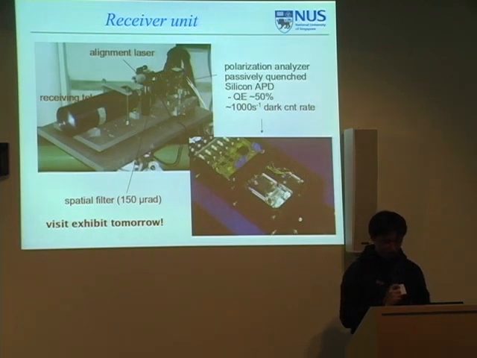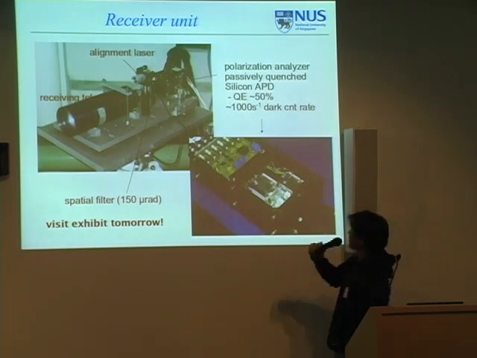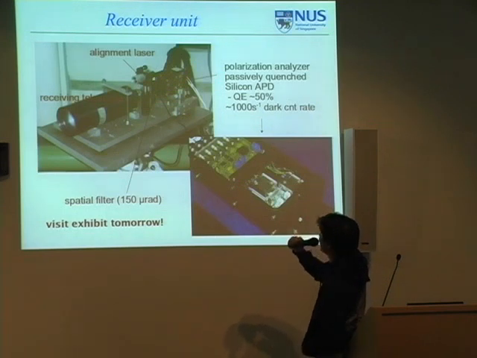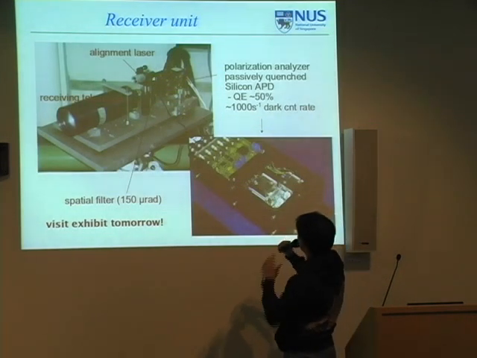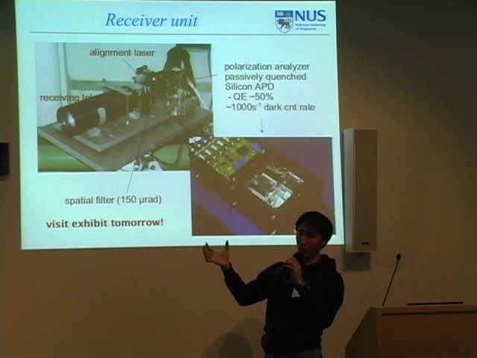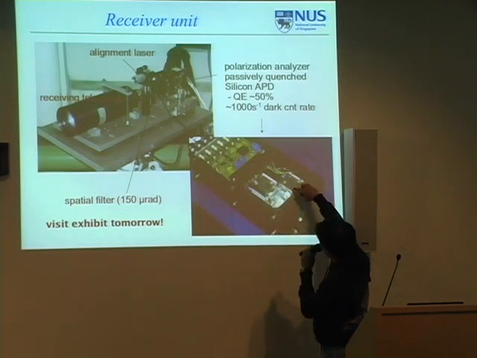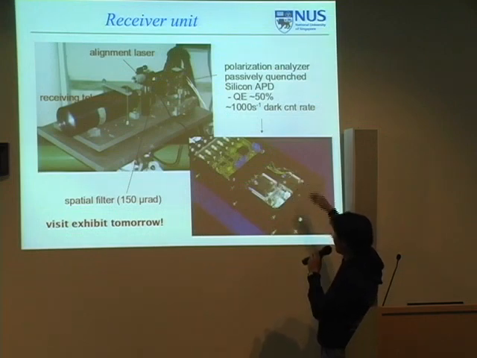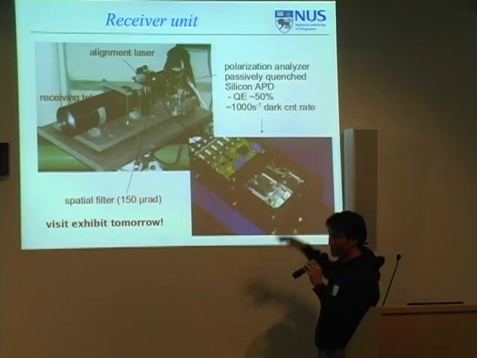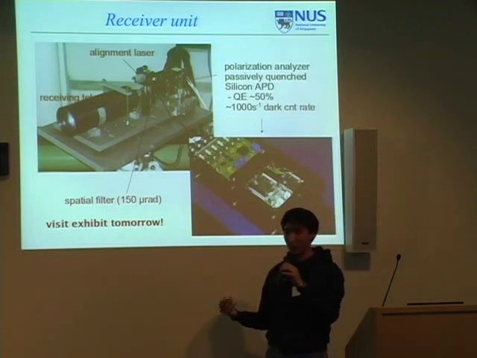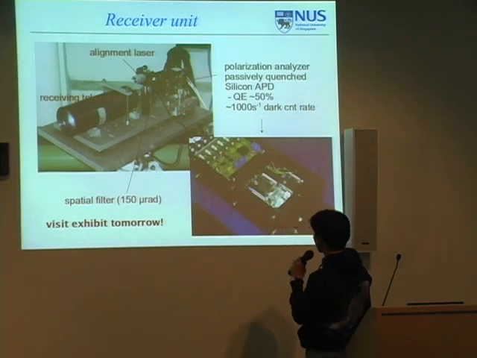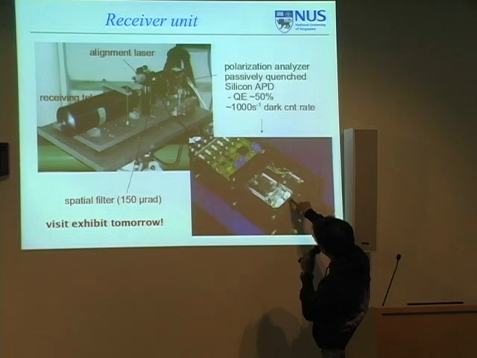There's a brief photo of our setup. Our single photon detectors are in small modules you can hold in your hand. They're actually placed inside these aluminum blocks, and we put them in aluminum blocks because we want to cool them down. Single photon detectors can be quite noisy, so you have to suppress the dark counts. And you might just be able to make out these little beam splitters here, which were the beam splitters that I was talking about.